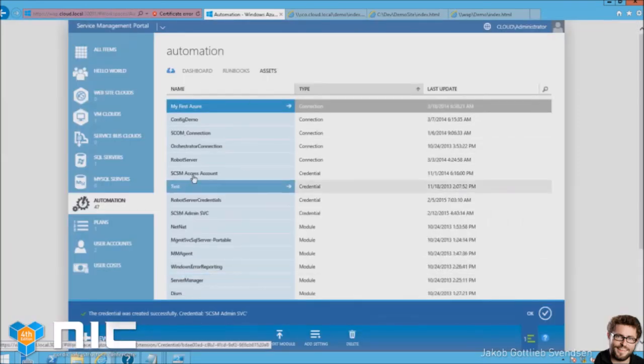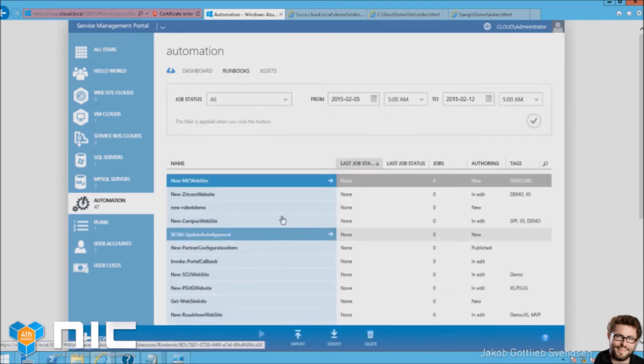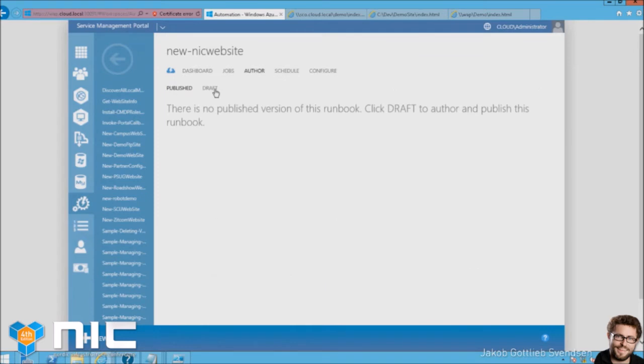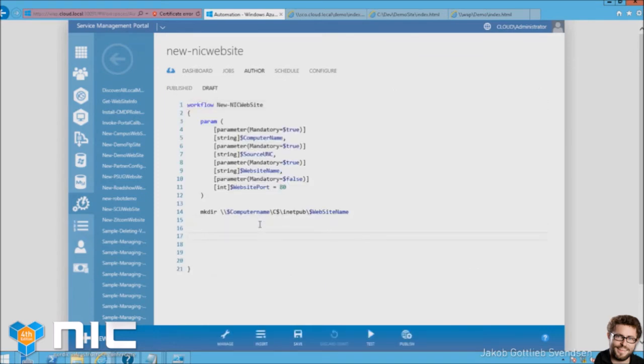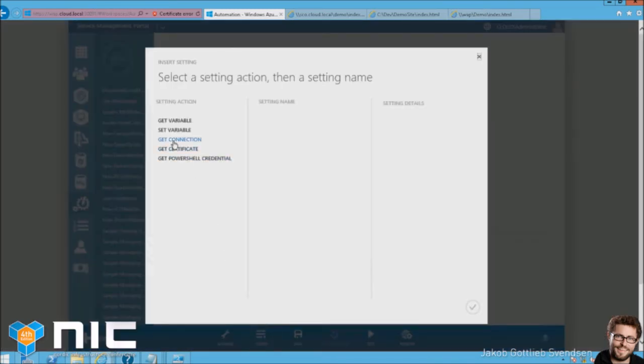There we go. Now it's created, and this means I can, inside my runbook, actually use this credential in any way I want. So for instance, if I go back to my runbook, this one. Right now, for this demo, I actually don't need it, but I'll try to insert it anyway. So if you look down here, I have different buttons like test, publish, and so on. But I also have this one called insert. And in here, I can insert an activity. I can insert a runbook. I can insert a setting. So if I click the setting here, I can actually select my credential that I just created. You see this one. And insert it.